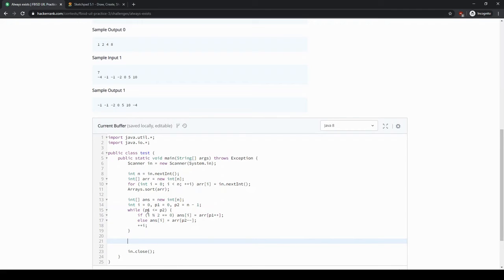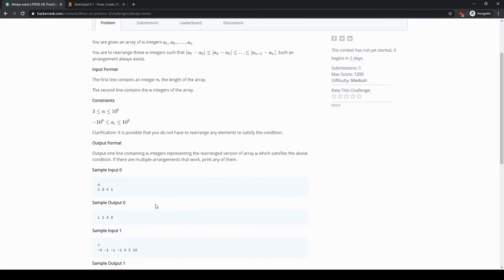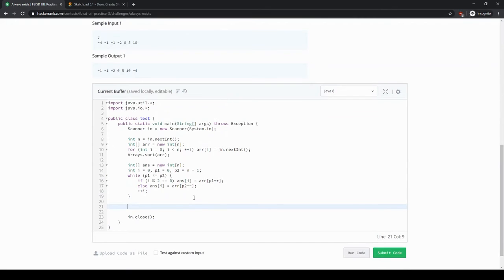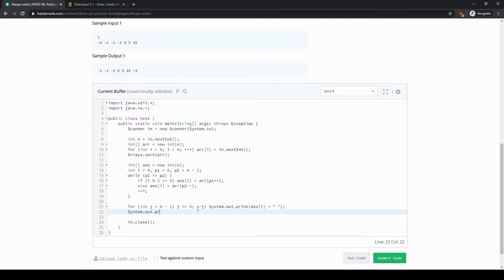After this while loop, our answer should be constructed, but an important thing to realize is we constructed it such that the adjacent differences are actually non-increasing. So we actually have to print out our constructed answer in reverse order to get the correct answer. We're going to start looping from the back of the array. Oh, actually we can't use i because we already used it up here, so we're going to change this to j. It's going to be answer of i. And this should be the solution.